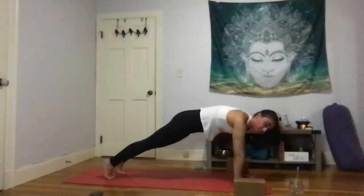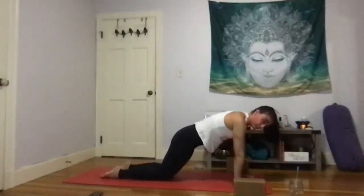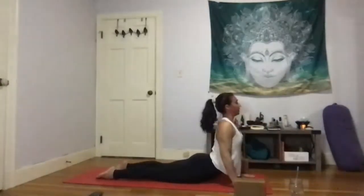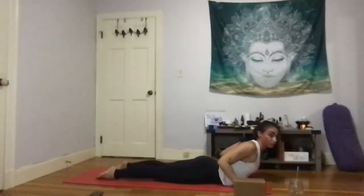I'm going to show you once. So lowering the knees to the earth, you untuck the toes, and then chin and chest towards the earth. Exhale, lower. Inhale, lift it up for cobra. You stay in baby cobra if you want to start, so staying a little bit lower, maybe bringing the hands a little bit more forward, opening up through the shoulder blades.